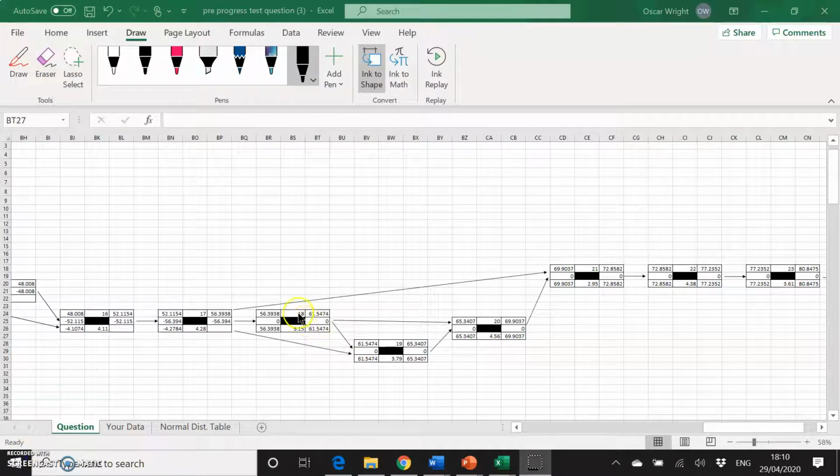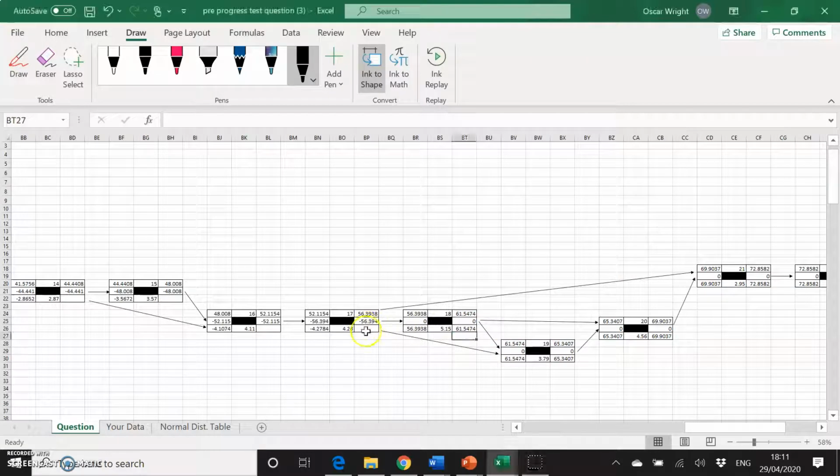So you can see here that the late finish for number 18 is the same as the late start for step number 19. Now, if it was the late start for step number 20, then you'd have 65. This would mean that the late start for 19 would have to be 65 as well, because the late finish for 19 can't be done until 18's been done as well. So the late start must be the minimum value out of the two options here.